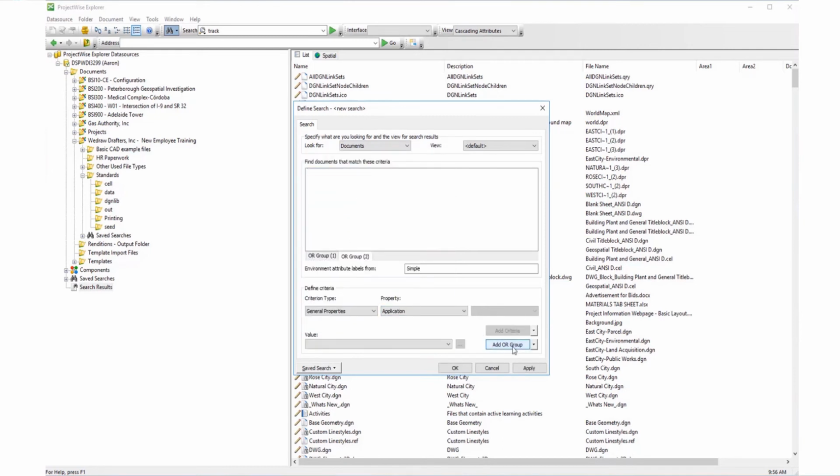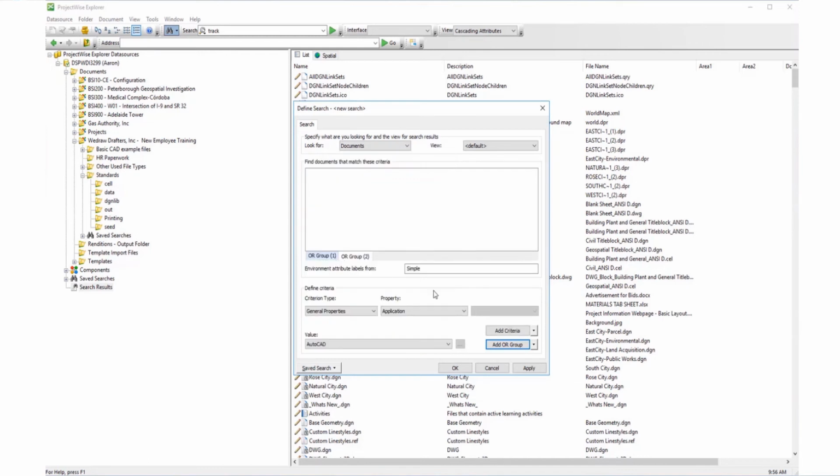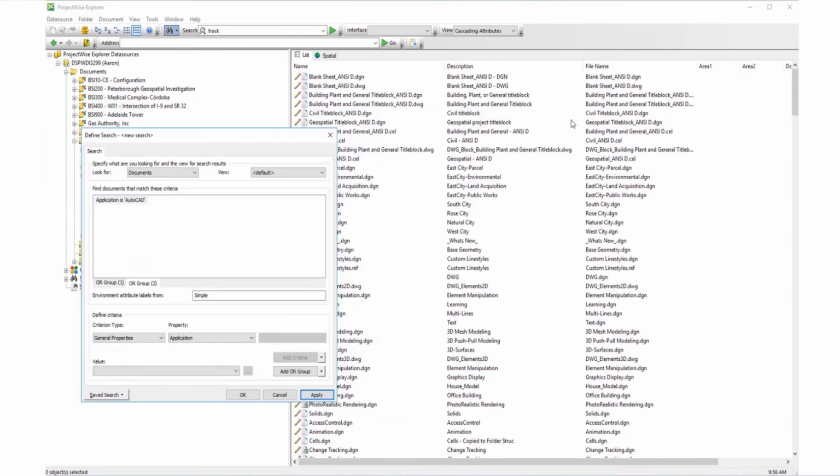Now click Add OR Group and select the application AutoCAD and click Add Criteria. Click Apply to run the search, and here we see files with both the DGN and DWG extensions based on our search criteria.